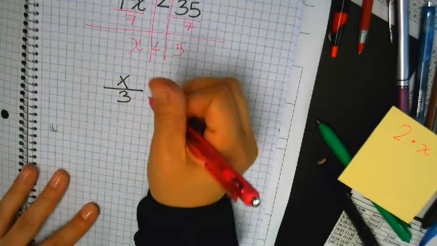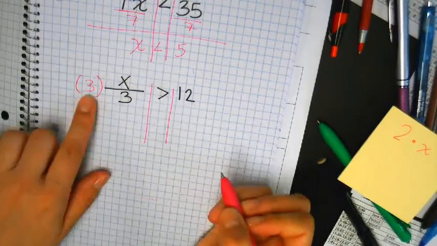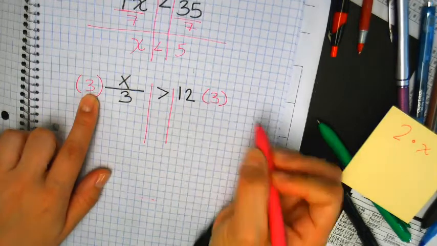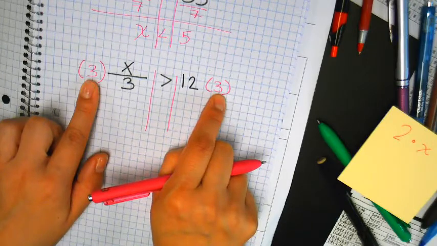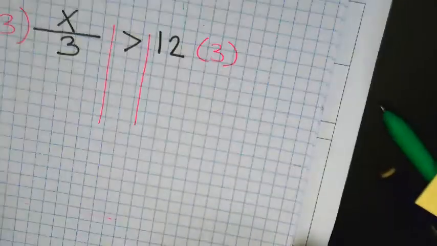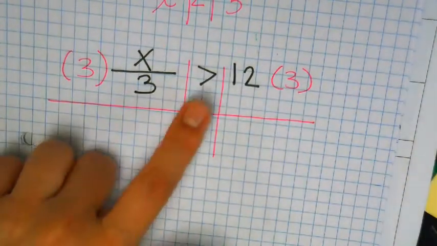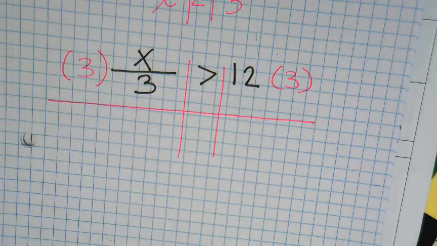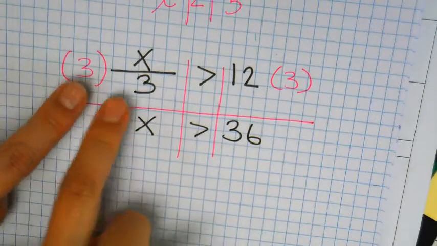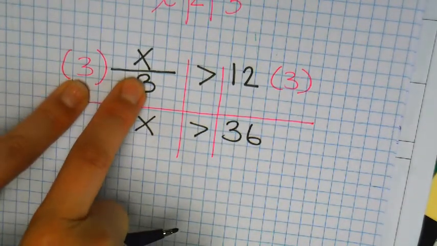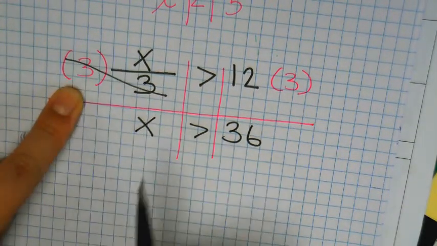Multiply. Here's how we show multiplication. You're going to draw parentheses and put the 3 in there. What does this mean when it's 12 parentheses 3? This means multiplication. Some of you learned this last year with your 6th grade teacher, except it didn't have an inequality, it had an equal sign. But it's the same steps. x is greater than 36. When you start off with division, dividing by 3, and all of a sudden you multiply by 3, that eliminates it. And that's the whole point.